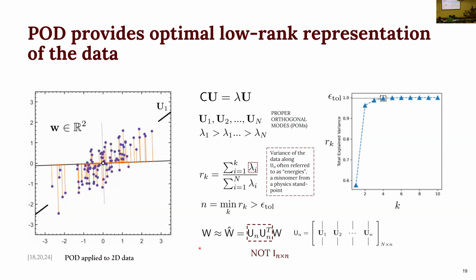So far, for the last 3 slides, we have only talked about data compression. We haven't talked about model reduction yet. We had some data. I talked about how POD can be used to find a reduced subspace for a low dimensional representation of the data. Typically, we use the same subspace for model reduction as well. So we have the system, we generate data, and then we find the reduced subspace based on the data using POD, and then we project our high dimensional model onto this subspace.